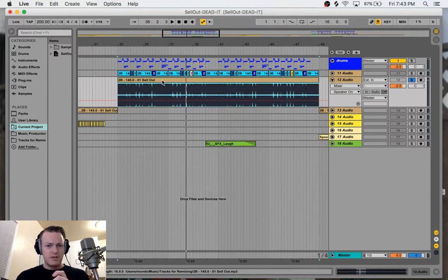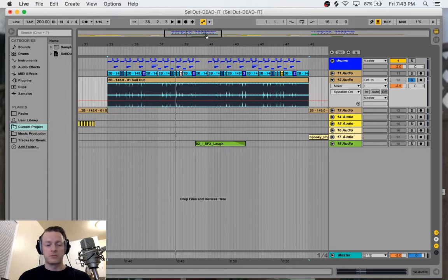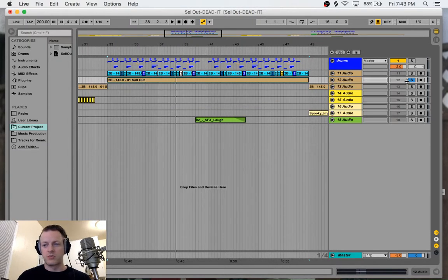For example, I guess the easiest way to explain what I'm trying to say is I tried to do an edit of a Mastodon tune and it doesn't work, because the way his basses and leads go, there's no real place to get a clean cut to layer it and do what I want to do. So it's all about finding the right track. That's really important because it's not going to work with a lot of tracks.